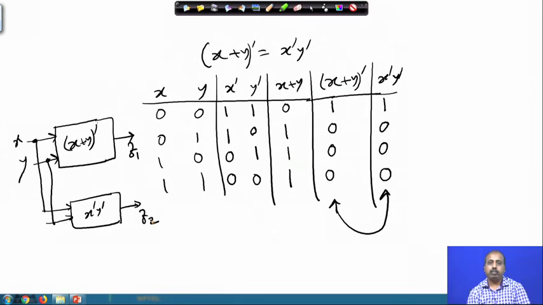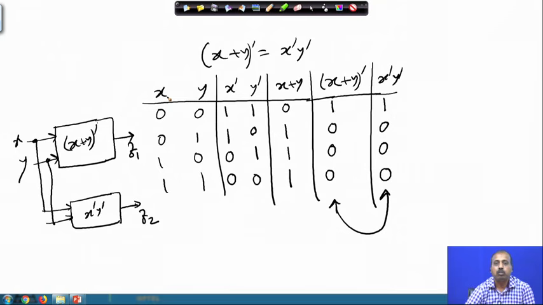So, this way, by using a truth table, you can verify many Boolean formulas and establish equivalence between Boolean expressions. But of course, if the number of variables is larger, this is not a very good method, because you will have to draw a table with 2 power n rows. Here n is equal to 2, but suppose n becomes 10 or 15 or 20 or 100.